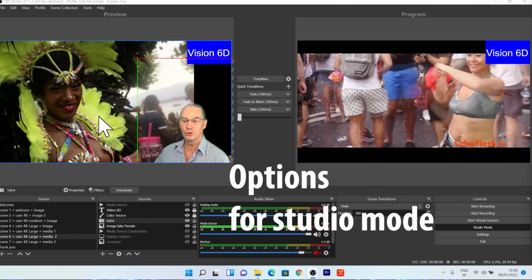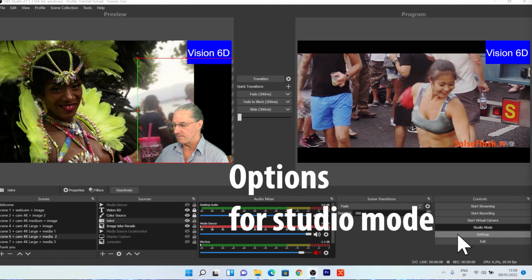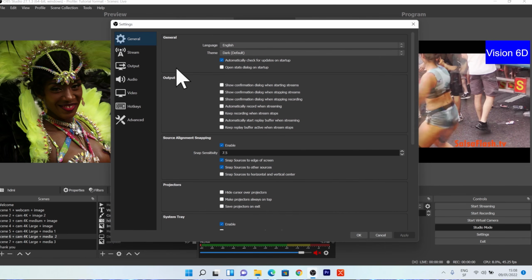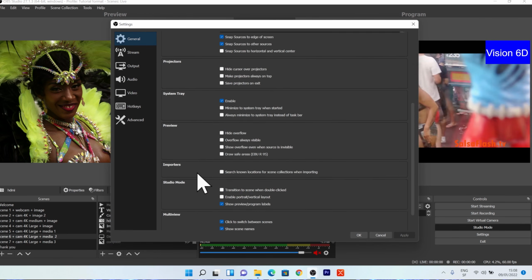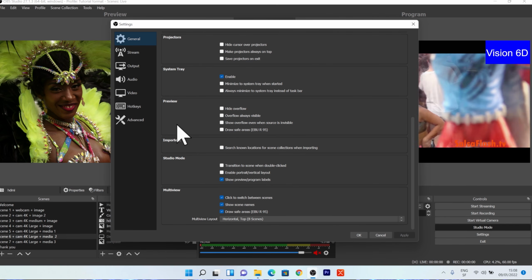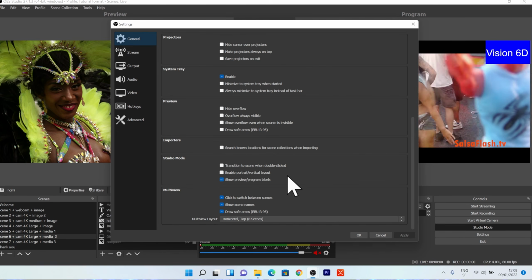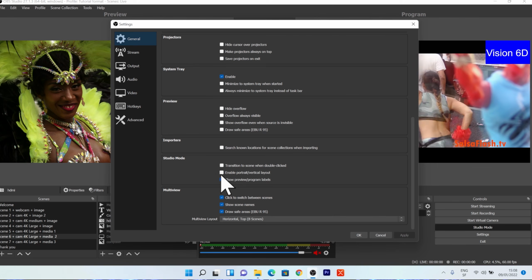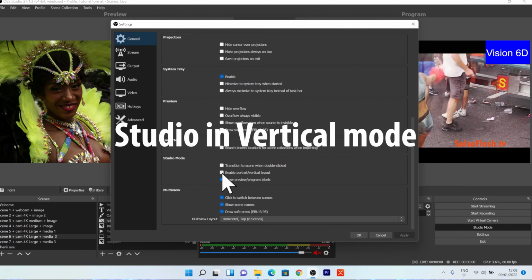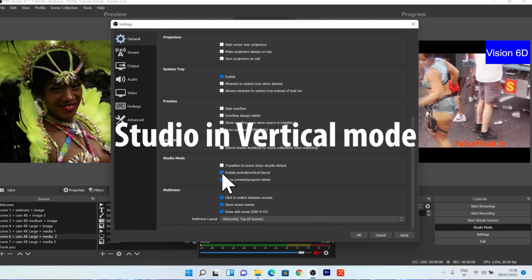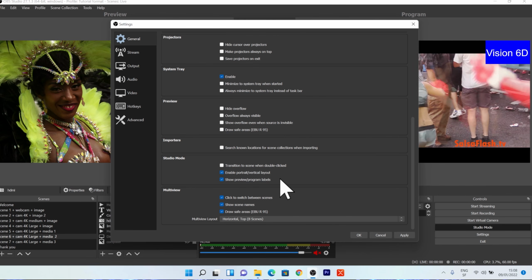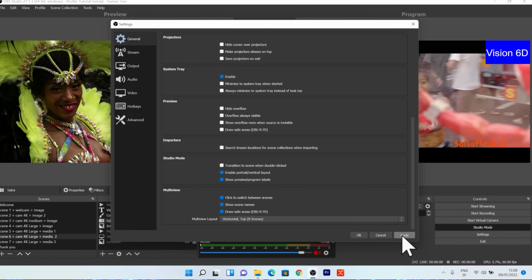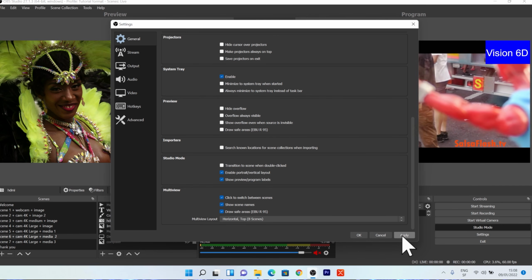With the studio mode, there are also some settings that you can change. To find them, you go into general, you go down, and you have the options from the studio mode that are here. One that is interesting, for example, is to enable the portrait vertical layout, and we will see now what it exactly means.